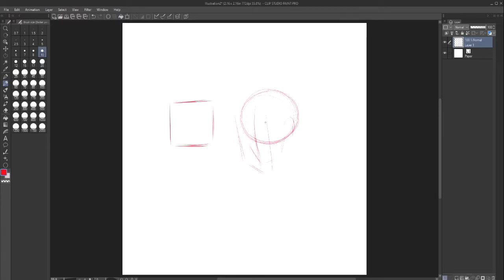I use some examples here and there to explain how foreshortening works, referring back to our last video that we did last week. That was a lot of fun to do at first, but then again it was also short as well. So I'm trying something a little bit different for the Patreon.